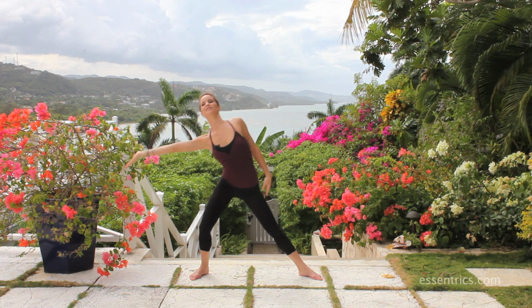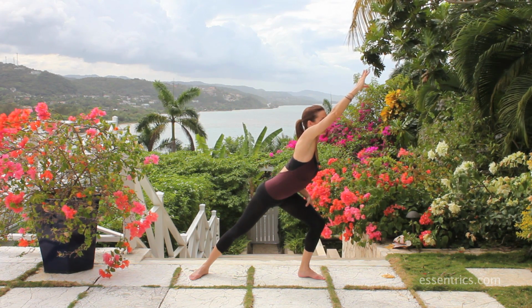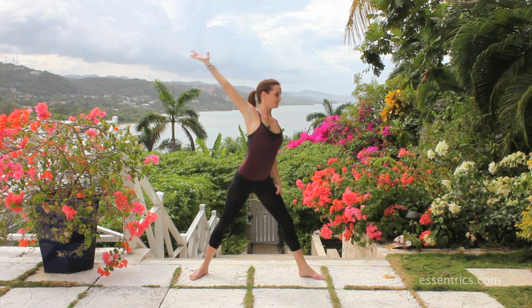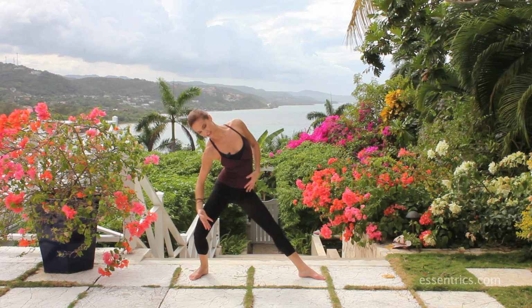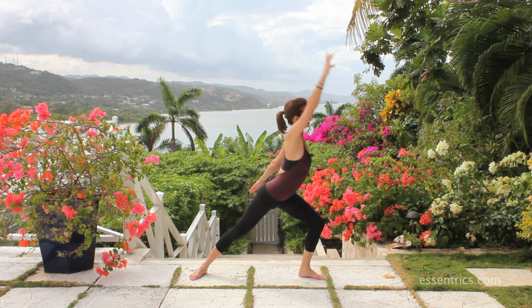Now over the head. Reach it up. Lift, lift, lift. And lunge. Now take that hand now. Crunch under. Working the abs. Crunch. Now open that arm up. Lift. And forward. Down again. Crunch down. Now your back knee is bent. Open that arm up. Lift. And now lift the back arm when you get here.